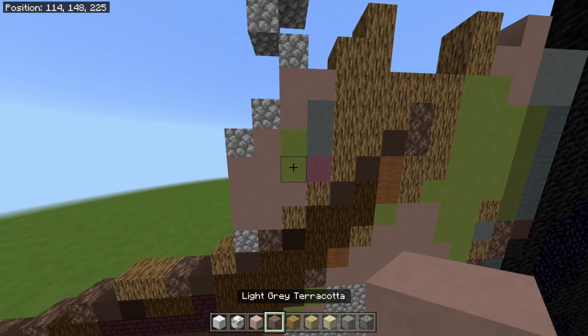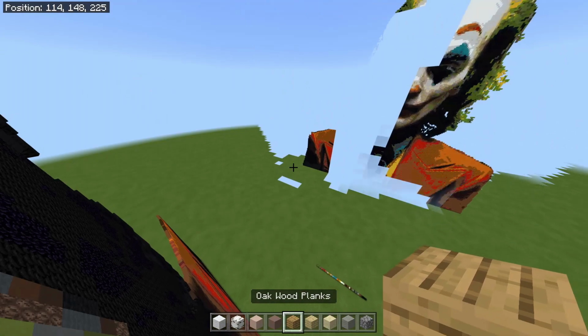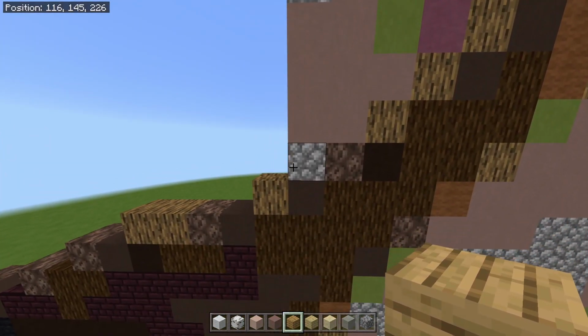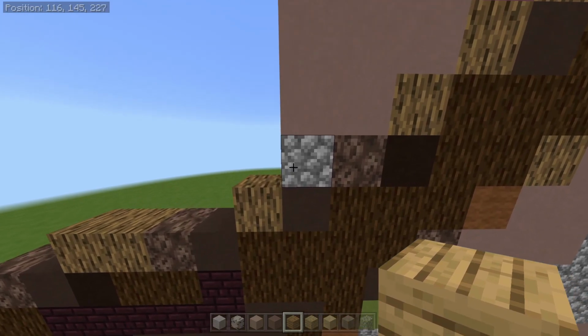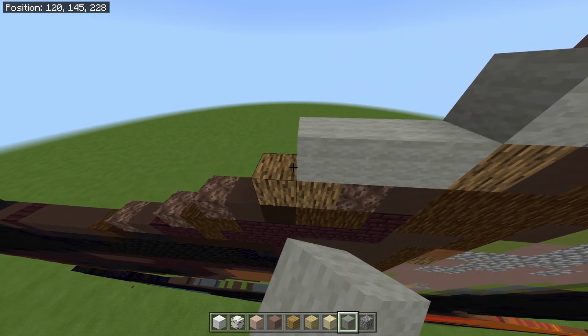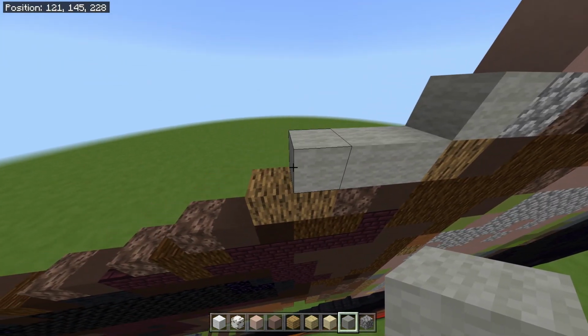I'm going to grab my light grey terracotta again. You may need that later. Anyway, from this cobblestone on the left of it, you're going to place a light grey wall with 3 blocks going across on a lower level to the left with your light grey.